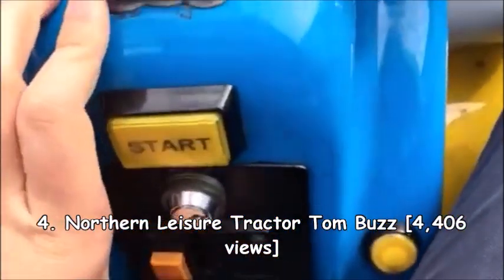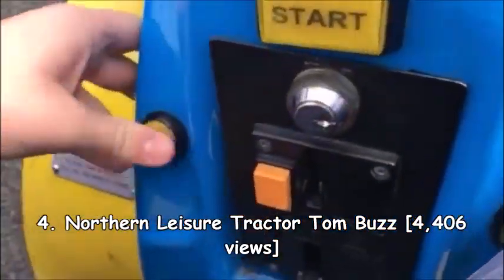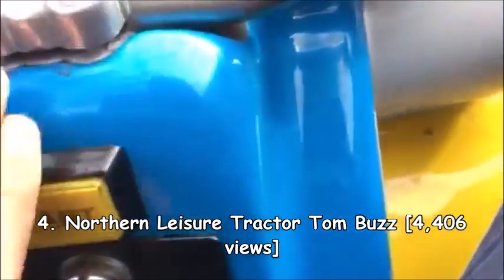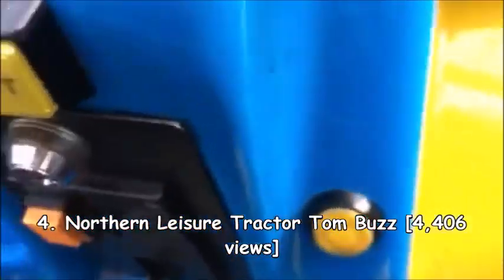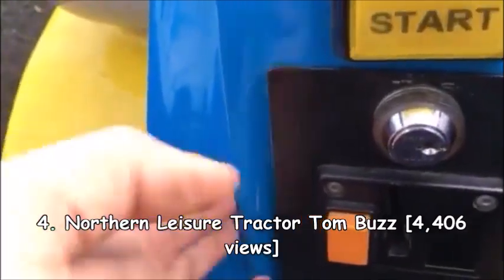So, Tractor Tom is missing his start key. Sorry about the left button over there. It's jammed. These rides are pretty faulty right now.